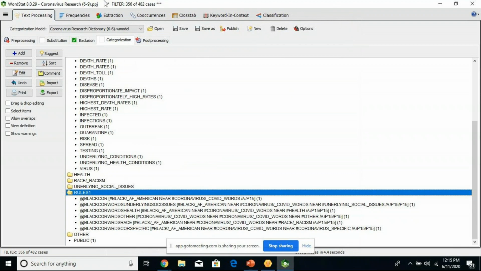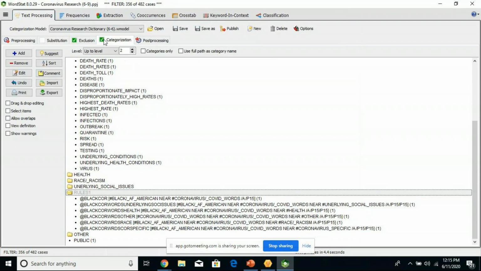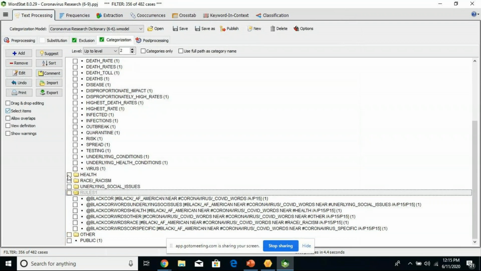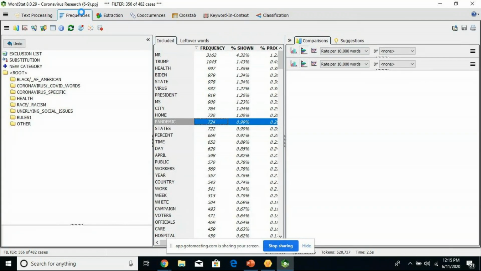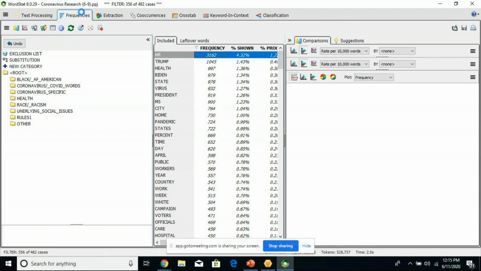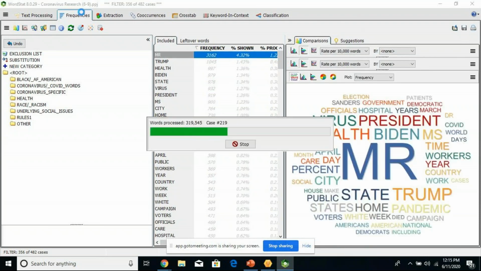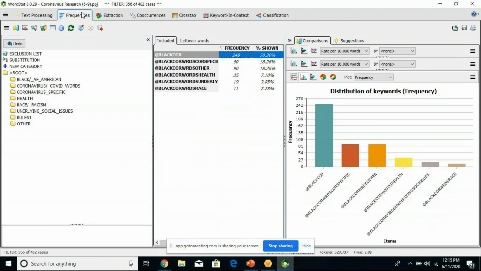Okay. I'm going to use the dictionary that I've created. I'm going to select items. I'm going to look at the rules. And I'm going to go back to frequencies. Okay, so here you see I had a big category that just related my black words to my coronavirus words, and I got 248.